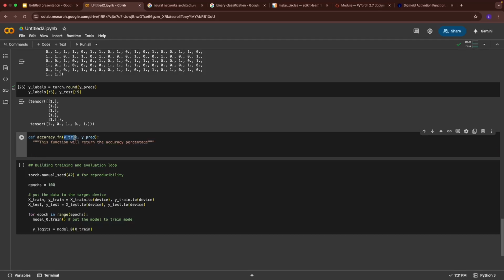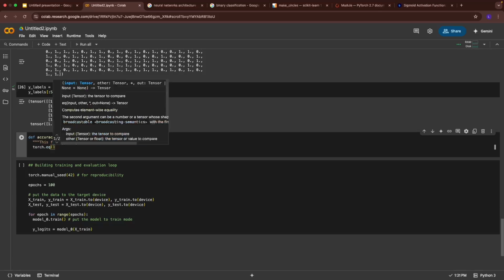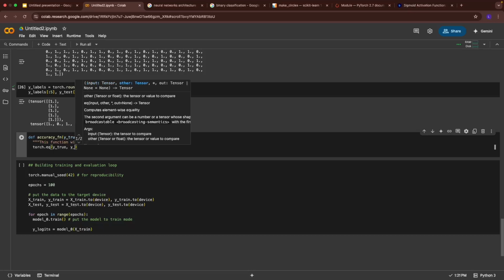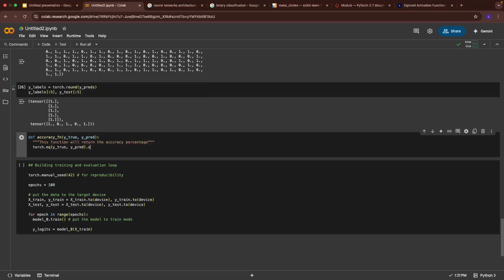We are accepting the true labels and the prediction of the model, and now we'll calculate the accuracy. So torch dot equal, let's see how many of them are equal. We want to compare y true and y pred, and then calculate the sum dot item. This will give how many of the predictions were correct.